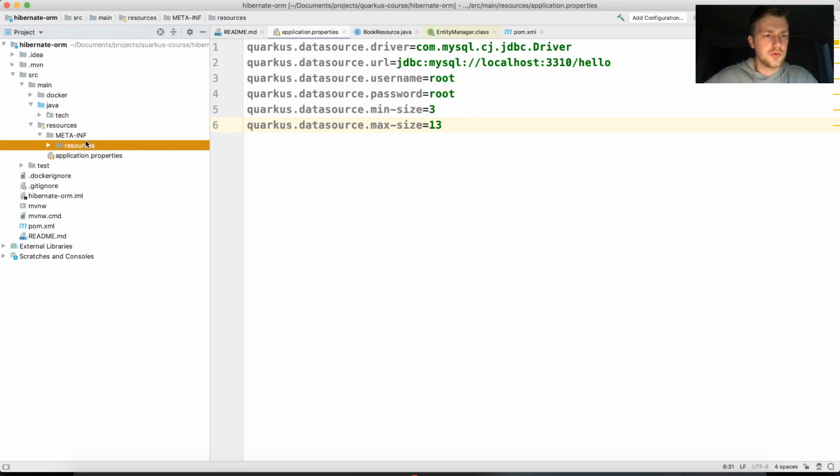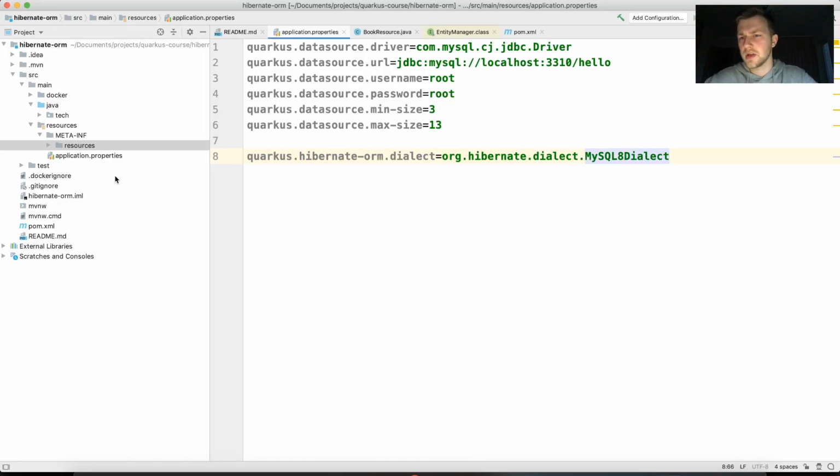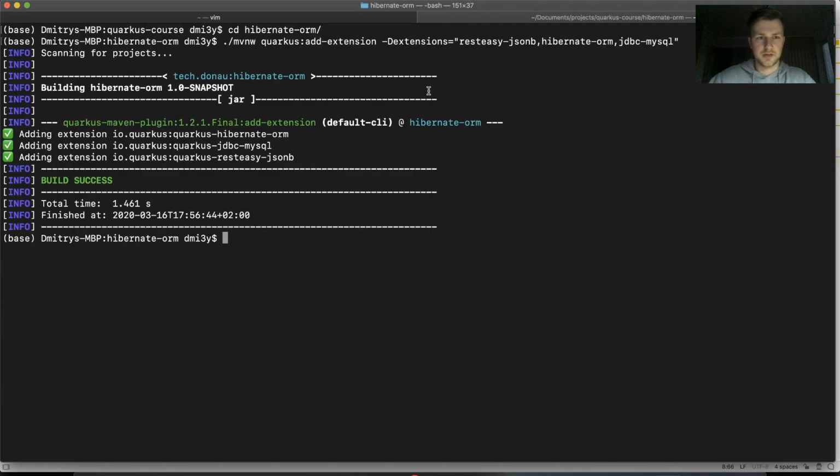First thing you also want to add is a dialect. I already have it here. I think for some of the databases you need to specify a dialect, and for MySQL you need to. We can see the version of the database that we have. Let's see, docker ps.